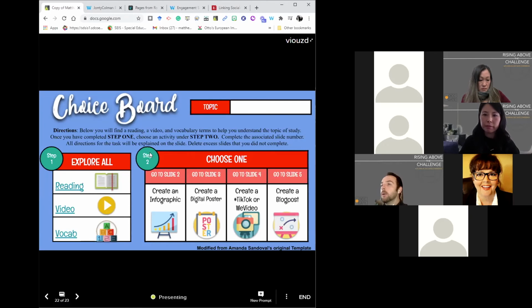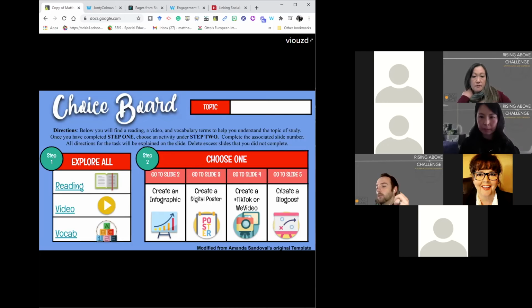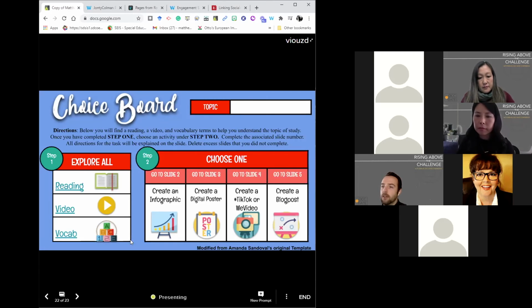And then, having the opportunity for your students to create these types of artifacts of learning, I think is huge. Whether they're a GATE learner or English language learner, this incorporates elements of the universal design for learning, and it provides these opportunities for students to demonstrate their learning in a variety of different ways. And I think that is essential for us as teachers in this world that we live in.